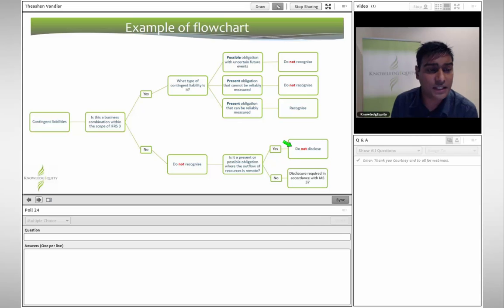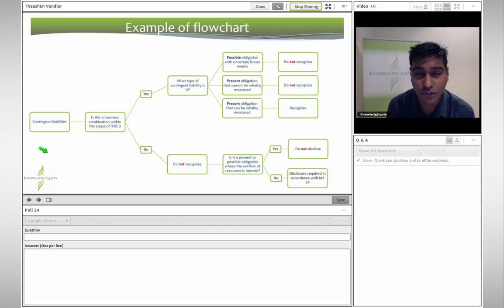So here's just a quick example of one of the flowcharts that I give to my students. Throughout the module, I'll be giving you flowcharts, lots of flowcharts, because that's the way I learn, and I'll be making this available to you. What you then need to do is print it out, make your own notes if you need to, and then take it with you into the exam.